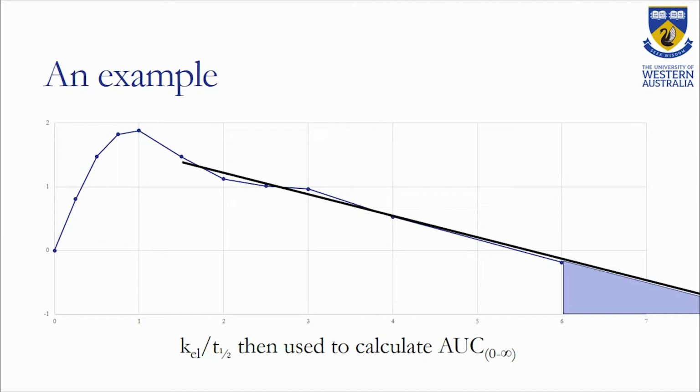And then I add that to the area from 0 to 6 hours, and I've got my AUC from 0 to infinity. And those are the 3 things which the FDA looks for if you're doing a bioequivalence study. They want to know that for the two drugs, the Cmax, the AUC to the last time point and the AUC to infinity are all the same. And so non-compartmental modeling certainly has a role.